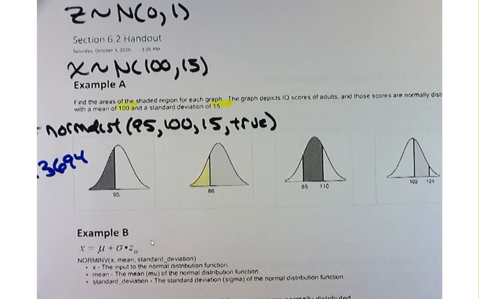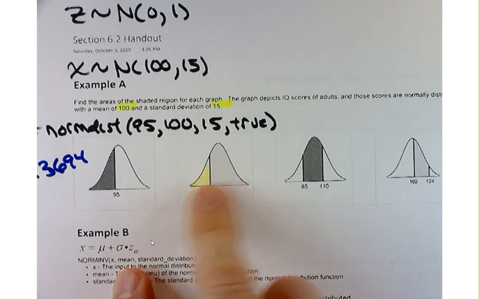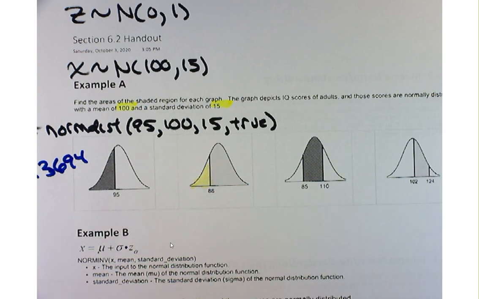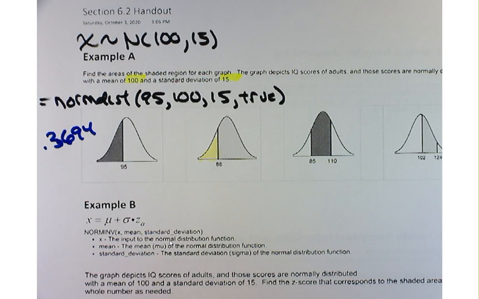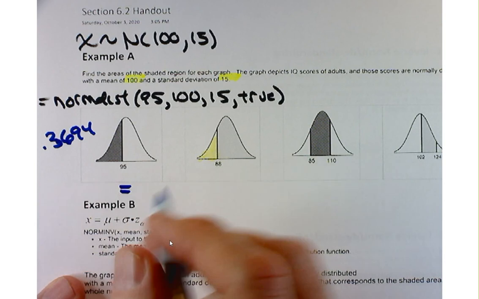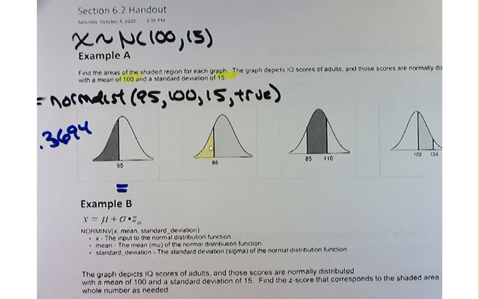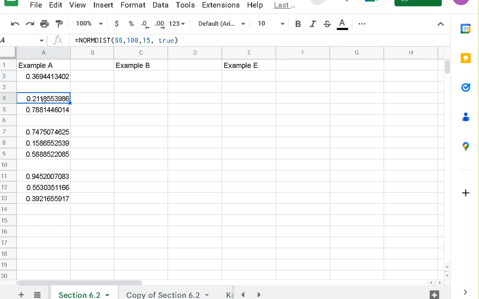Exactly. Perfect. So thank you, Chloe. You're going to take 1 minus that. So you're going to subtract off that little piece and you'll be left with that piece. So you can do that in one command or in two. Now originally when I started this problem the other day, I did it in two separate commands. That is, I found the area to the left of 88, and then in the cell below that, I said, oh, well, I just want 1 minus the cell above.